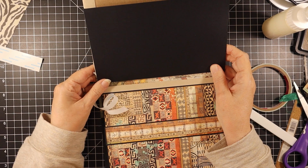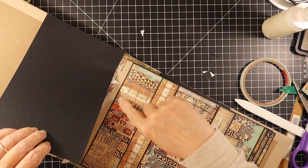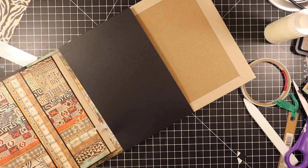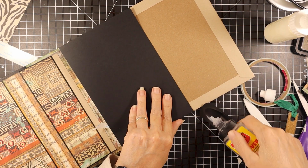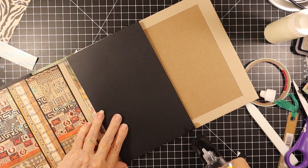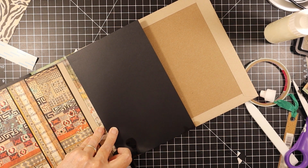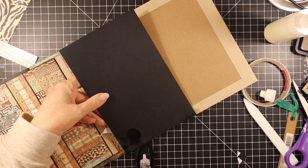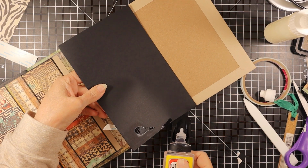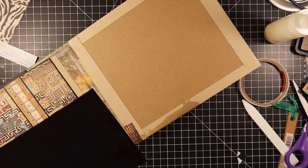But look at this. It's not all the way at the top. Yeah, I'm not happy with that. I'm gonna take it off. If something doesn't seem right, just stop. Fix it then. It's a lot easier. Let's let that dry for a sec, and I'm going to try that again because I wasn't happy with that.